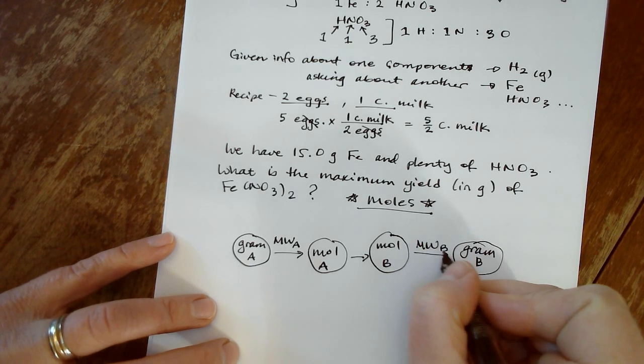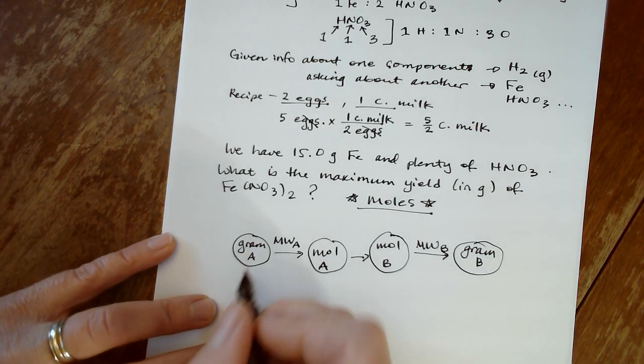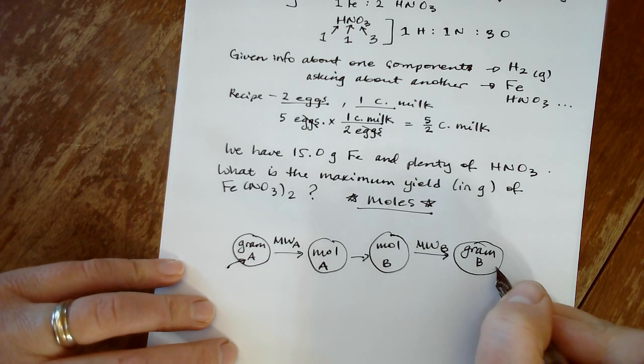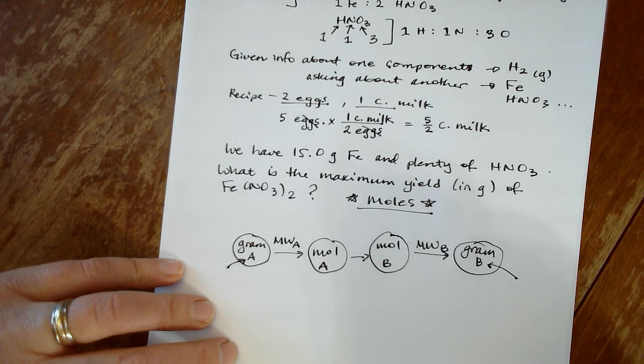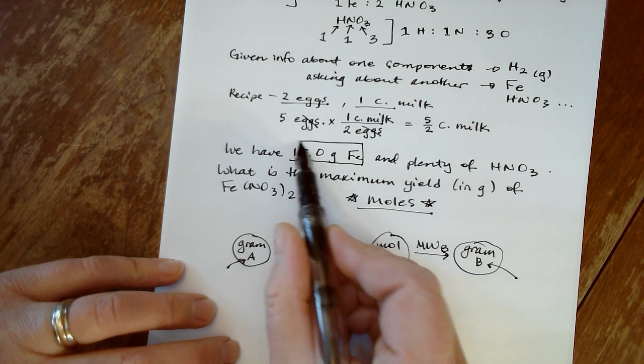And of course we can also do this using volume. We can use all kinds of different things. Right now we're just going to do grams. All right. Okay, so our first job is to figure out what's the thing that we know about, which I assign to the letter A, and what's the thing that we are asking about, which I'm assigning to the letter B.